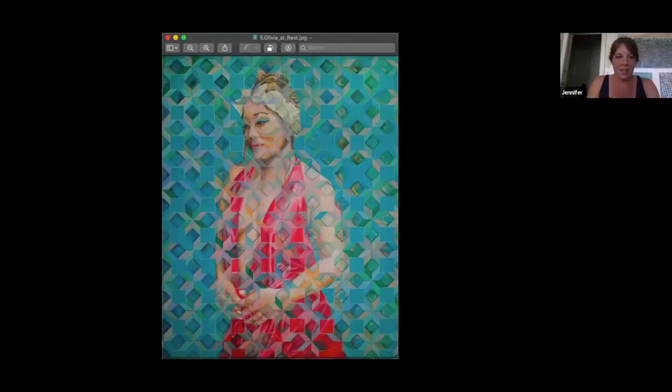And then my most recent, which I'm not done with, and I'm not sure what I want to do with it. This is Olivia, another girl that I used to work with. And see, some people don't like that I cover my women up with patterns, and they ask me why I do that. And to me, it's about energy, it's about history, but some people think I shouldn't do it. So she is much less covered, kind of as an experiment. You can see much more of her face and her body than say the previous two. So she is definitely the most recent.